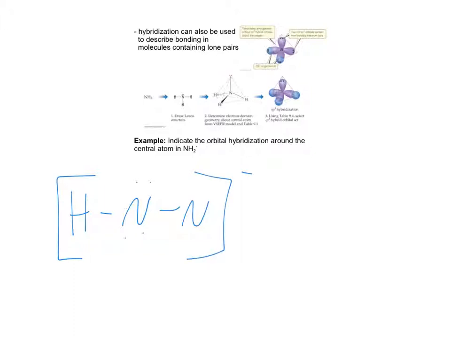All right, so let's try an example. Let's look at NH2 minus. If we draw our Lewis dot structure, we got this guy here. The whole thing is minus. So we've drawn our Lewis dot diagram. How many electron domains do we have? 1, 2, 3, 4. So that would be a tetrahedral, or 4 electron domains. So in order to get that, we need to have an sp3 hybridization.